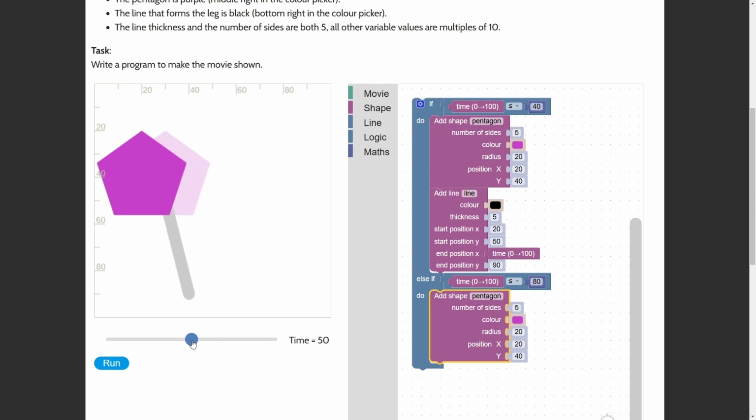Let's check what happens at time 60. When time equals 60, the x-coordinate is 40. So once again, the x-coordinate is 20 less than the time, right? There's a difference of 20 between the x-coordinate and the time.